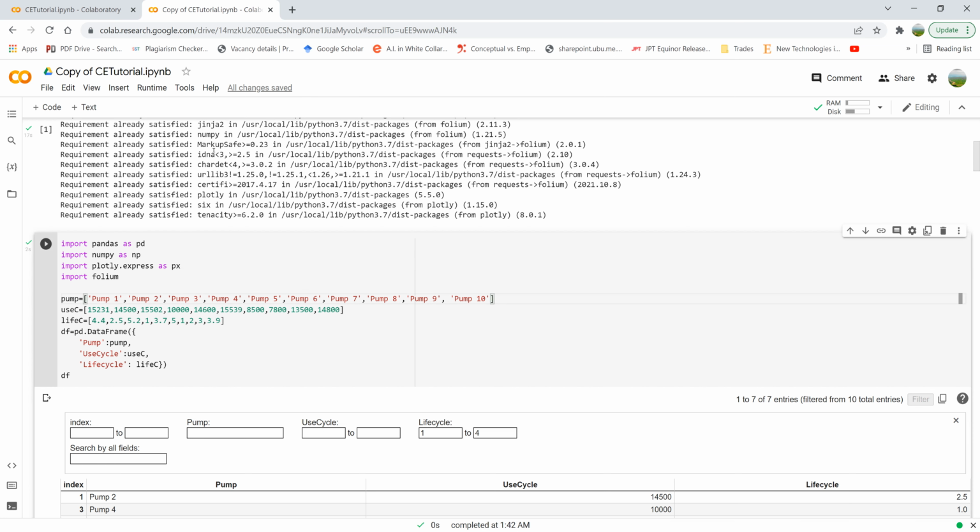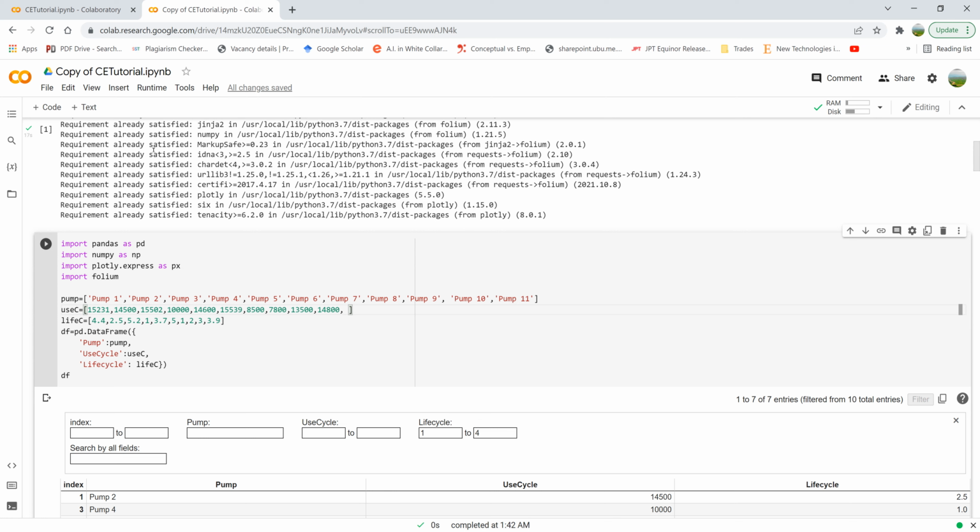For instance, here, if you want to increase, just add a comma, then put the name of the product after typing in either a double quote or single quote, either is fine. Then you put pump 11, and then pump 11 also needs some data attached to it. So the use cycle, you don't need any quotation mark here, just enter the value because it's basically an integer.